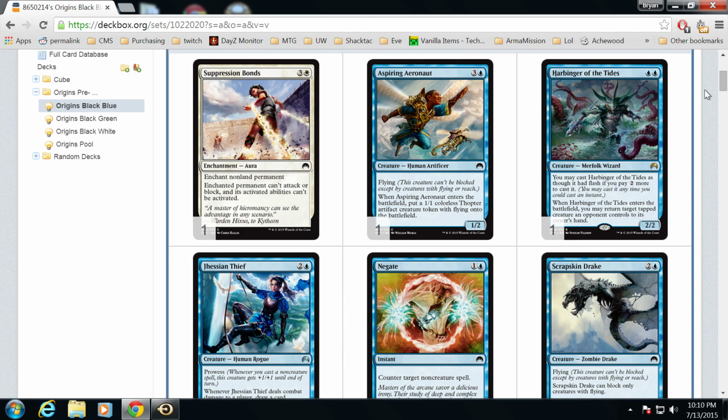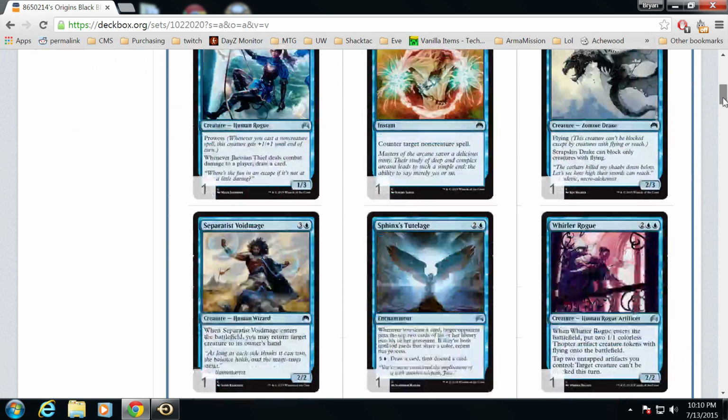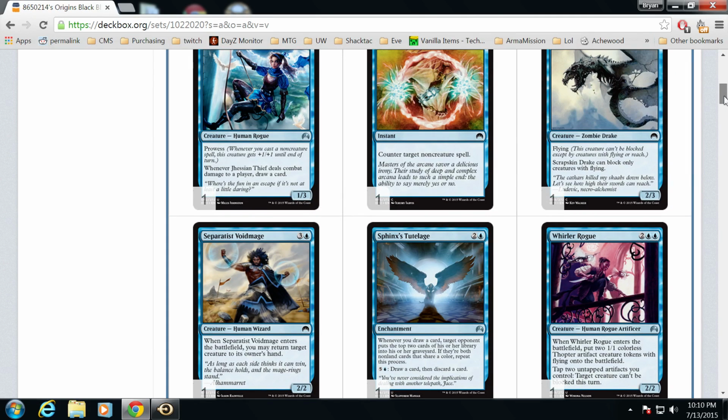It's frustrating to not be able to play something like a Harbinger or the Whirler Rogue because you just couldn't get all the mana you needed. So that was another reason I ruled out the blue. So if you were looking at this blue build, Brian, you said you might have built it a little differently.